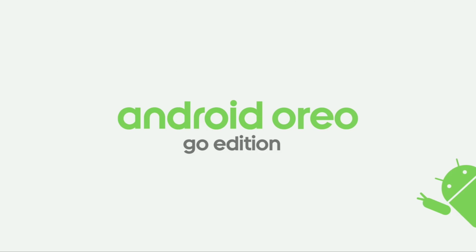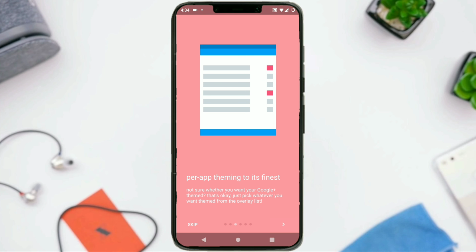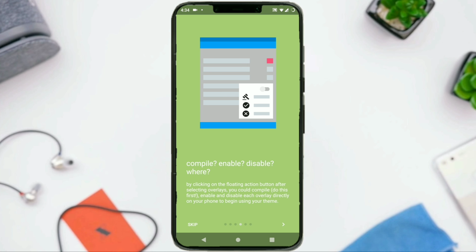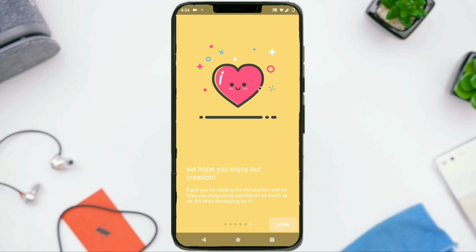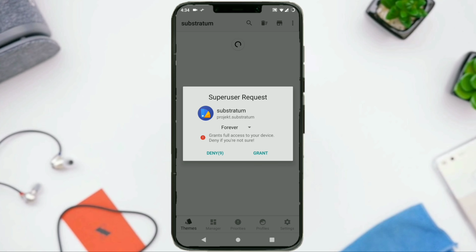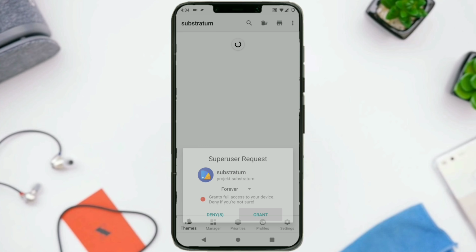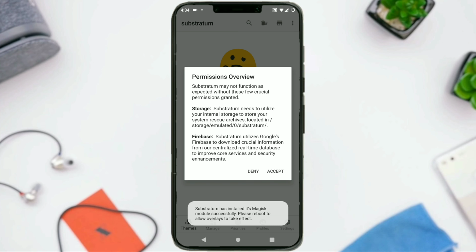Now let's get back to the Substratum application. I am using Substratum on Android Pie based Lineage OS. Lineage OS is an AOSP based ROM, so according to our table, it is compatible with Substratum but with root access. So I have already rooted my device, and the moment I complete the setup wizard, I get a pop-up requesting root access. I will grant root access to Substratum, and it's now asking me to reboot the phone. So I'll do that, and then I'll get back.